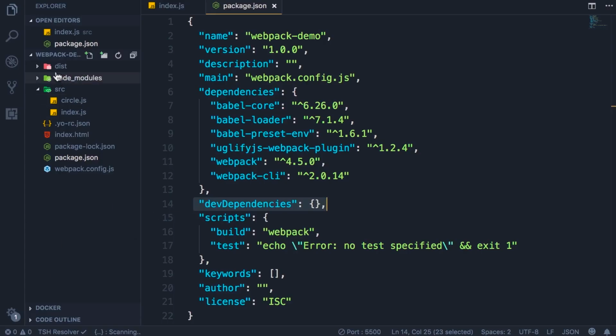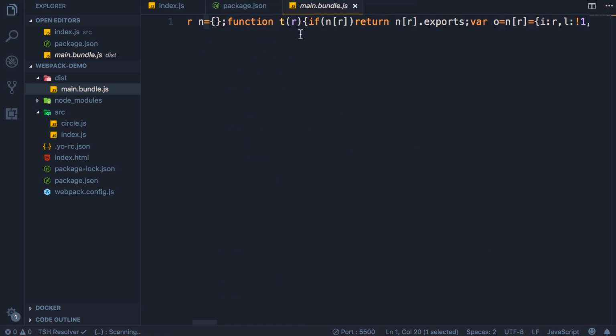So back in the project, here's our dist folder. Here's our bundle. You can see our code is uglified. Look at these short identifiers like T, R, N. There's no white space in this code. There are no comments. And this is basically ES5 code. So Webpack ran our code through Babel, and it converted it to ES5.